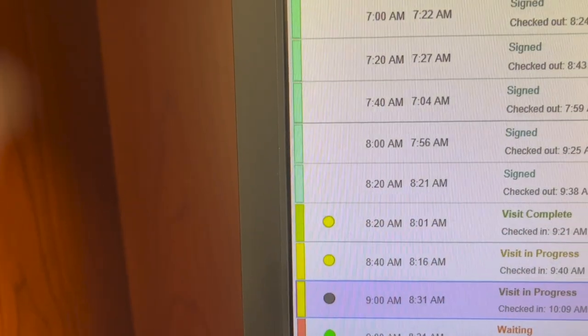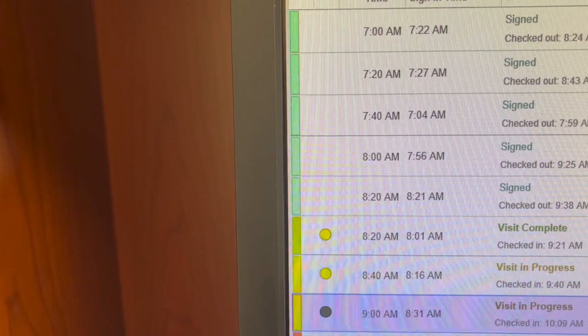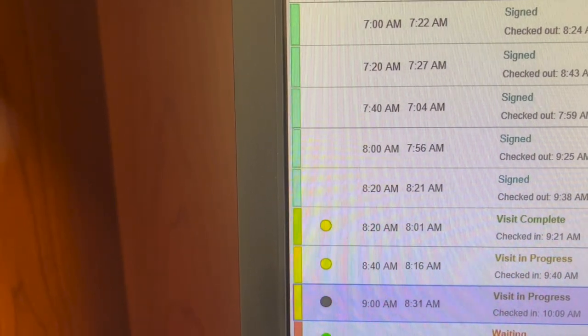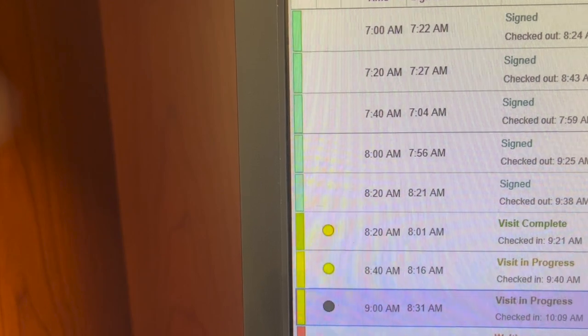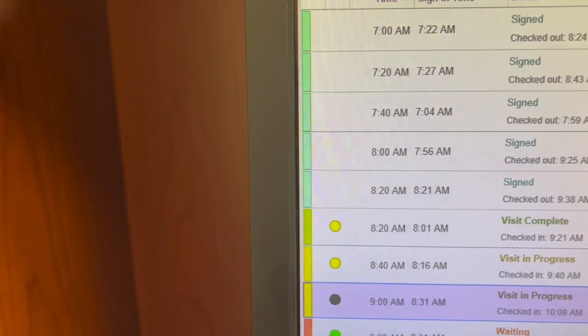I don't know. I'm dying again. It's literally a repeat of yesterday. I'm going to show you the schedule and explain what happened. You see how the 7 o'clock patient checked in at 7:22. There was a backup at the front desk, and they checked in late, and then the 7:20 patient came late. So after I saw the 7:40 patient, I had to go back to see them. By the time I finished seeing them, I was already behind. So by the time I got to my 8 o'clock patient, I was already behind.